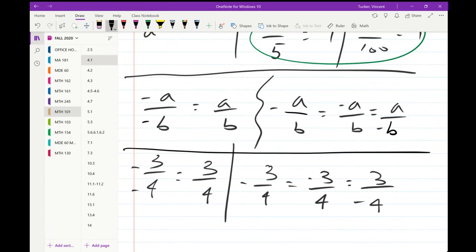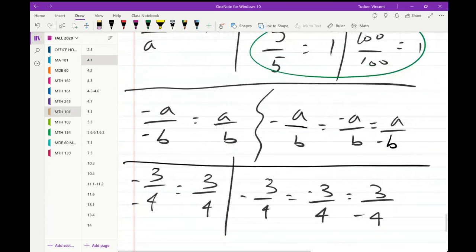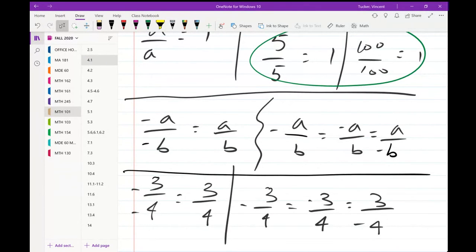And I was just using numbers down here to emphasize the A B relationship. So negative 3 over negative 4 is going to be positive 3/4. And then, like I said, all three of these mean the same thing, whether it's sitting out front, up top with the 3, or down bottom with the 4. And that's it for those two sections.